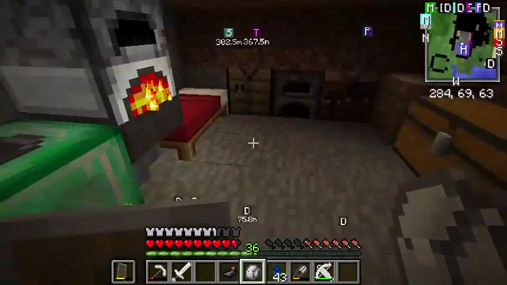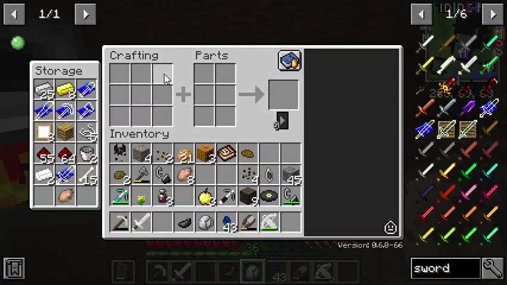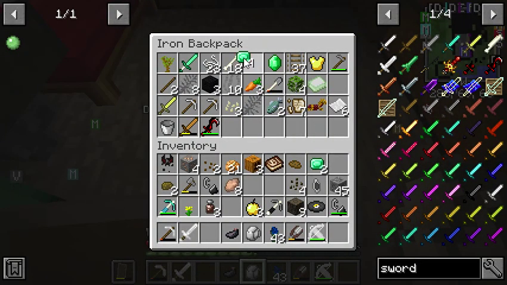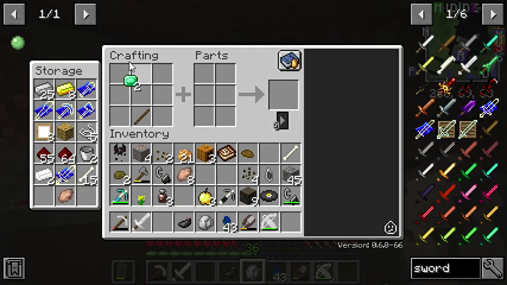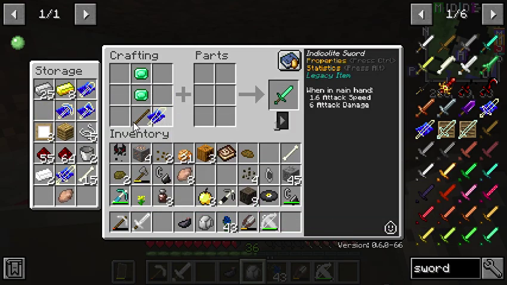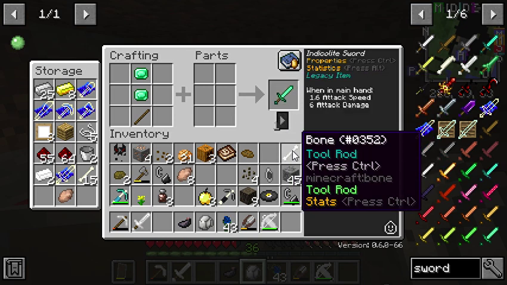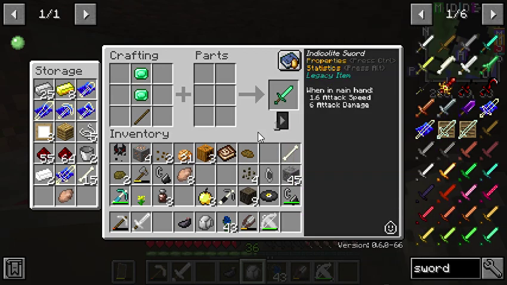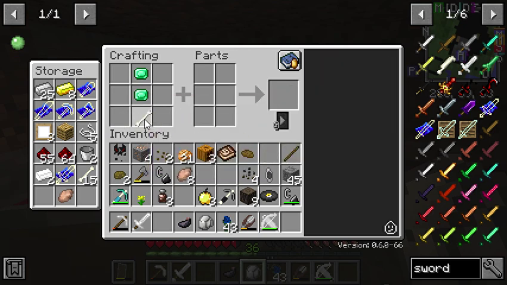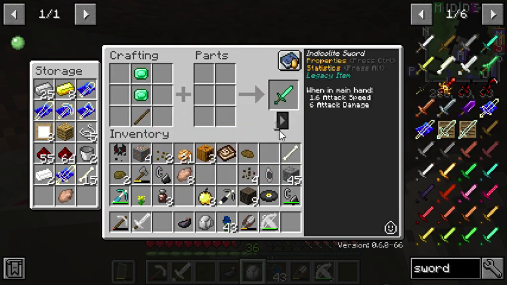Drop that in there. I am curious though, what does the machete do? Vector craft the machete of this. You'll notice that the indicolite sword, oh, I get why the indicolite sword was as good as diamond. The bone raised its attack damage.